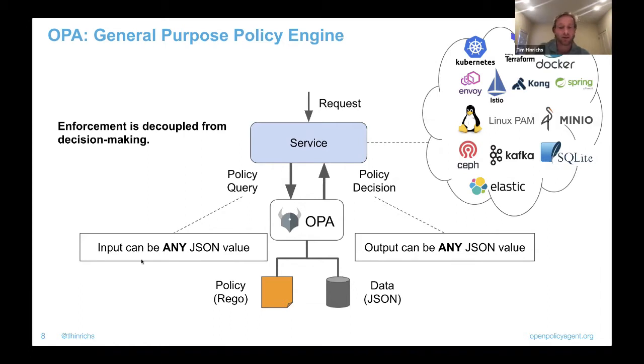What that means, though, is that there's quite a bit of reliance on the policy language to be quite flexible and powerful in terms of the kinds of policies that it can write and express. So Rego is what we call OPA's policy language. Rego was designed to be good at processing and making policy decisions about arbitrary JSON data. In particular, there are three things I like to call out about what Rego allows you to do. All of which are easily exemplified if we think about the kinds of policies that you need to write in the Kubernetes use case.